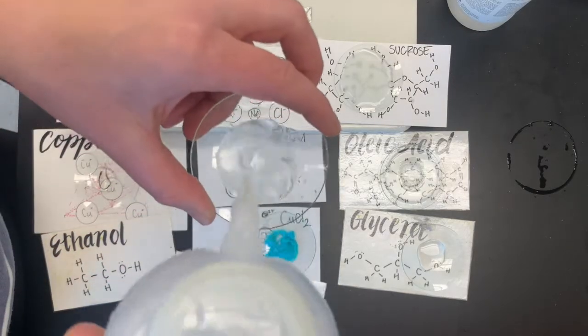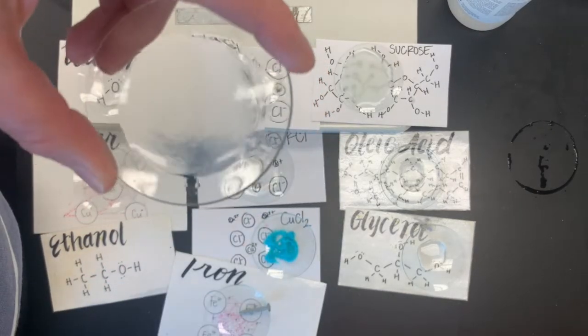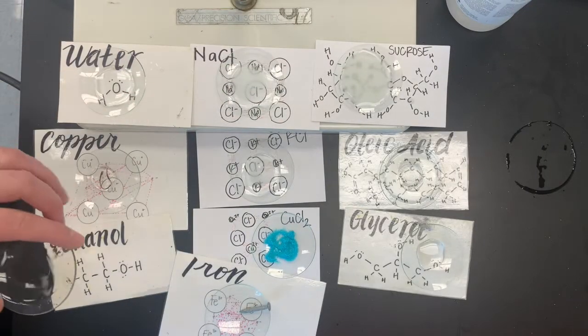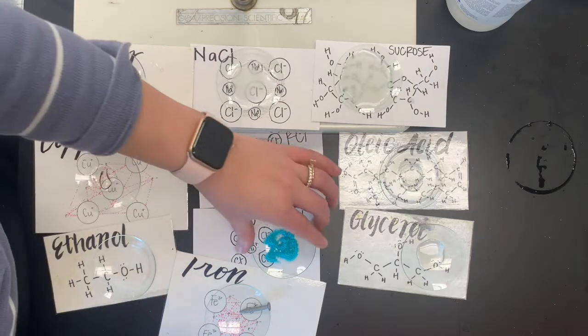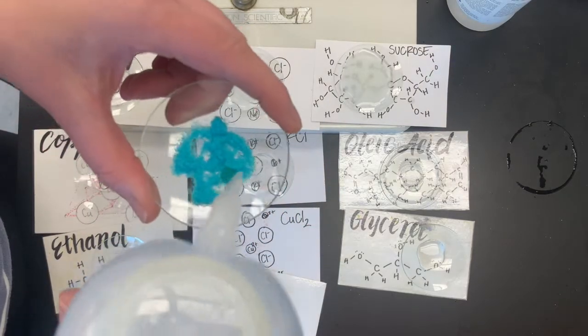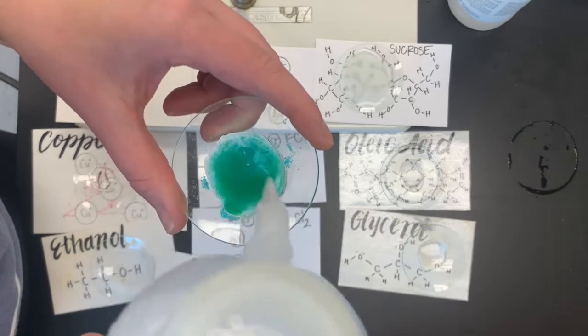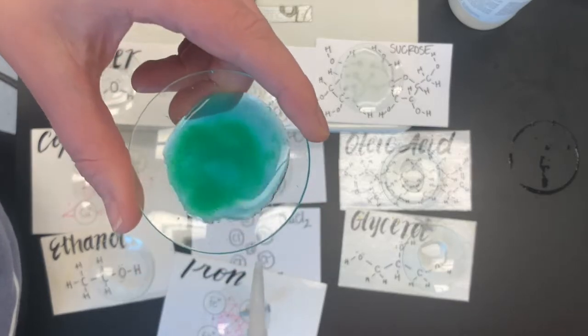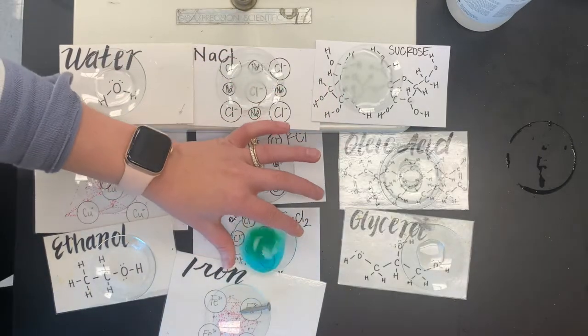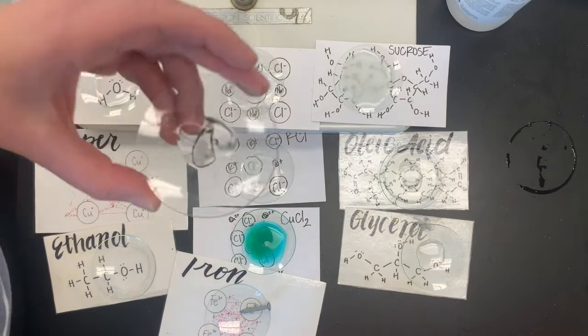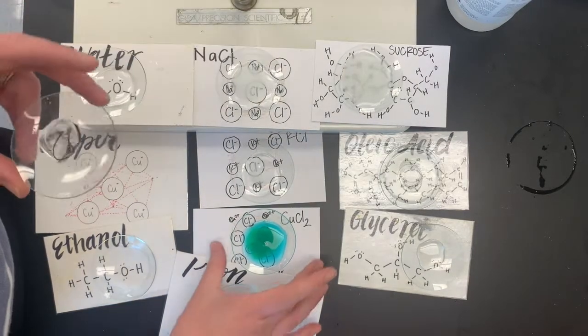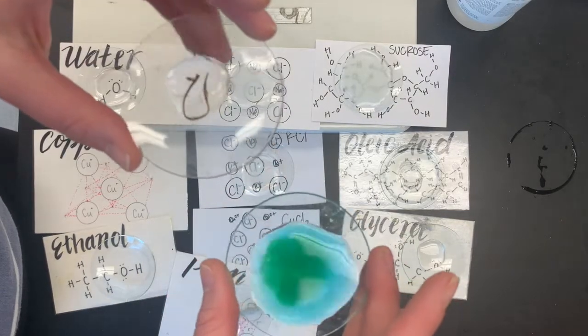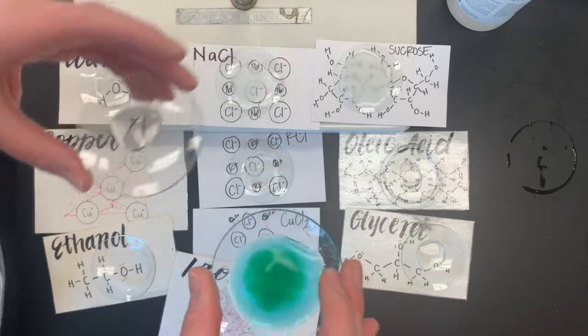Ethanol and water. Can you see those crazy lines in there? You might have to just decide what you think that is, if you think it's soluble or not. Copper to chloride. I just love it. It makes such a cool color. What do we see? It looks like the actual liquid is turning blue. I would say that that copper is dissolved in there. One thing I love thinking about is this is pure copper. This is copper bonded as an ion to chloride ions and such a difference. This just has those chloride ions added.